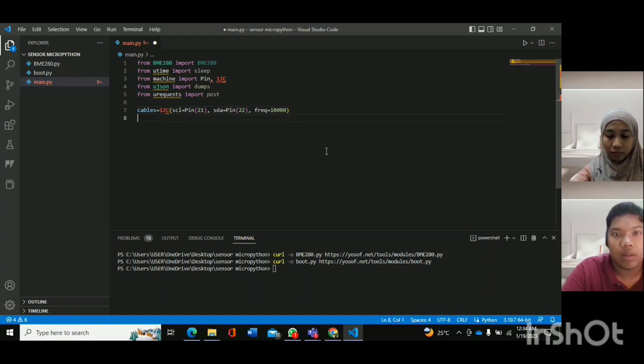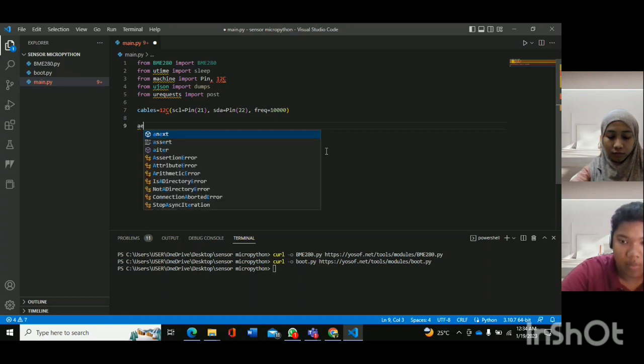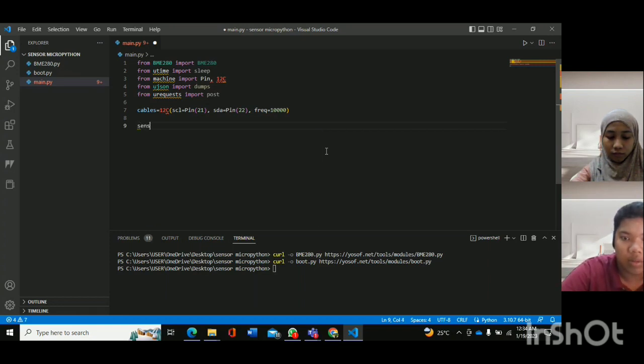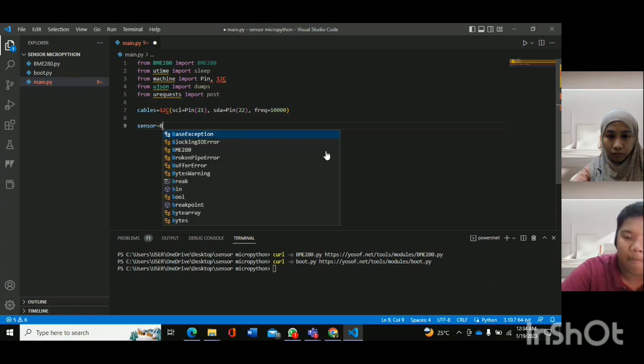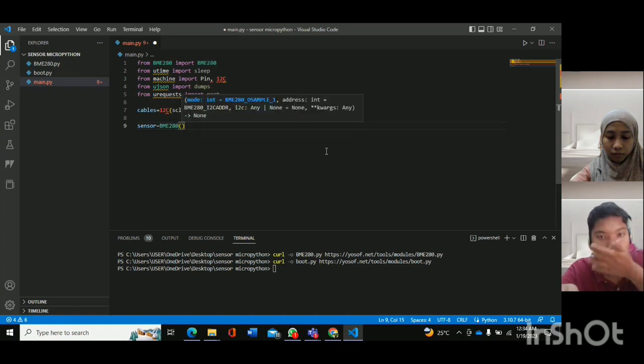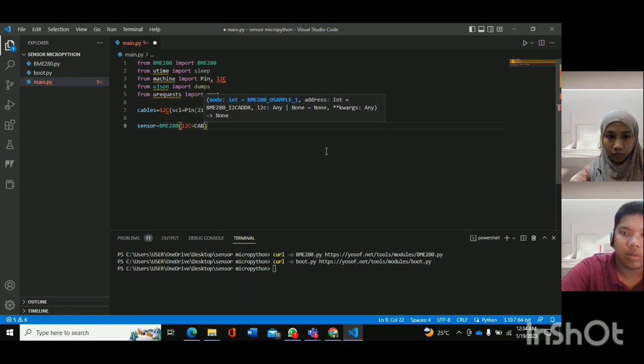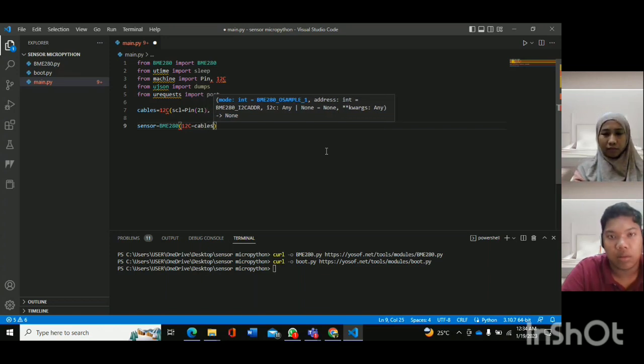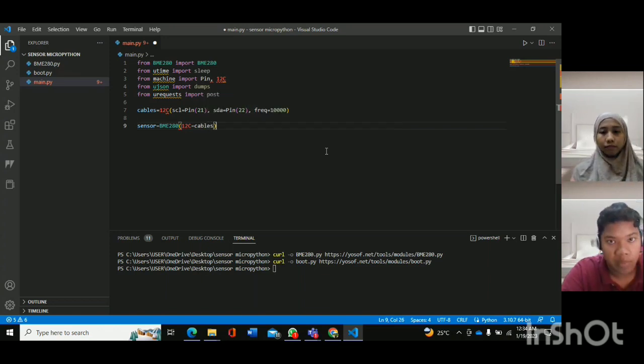Okay, for the sensor, because this is MicroPython, the sensor is BME280 with the i2c cable. So we must do the data first.